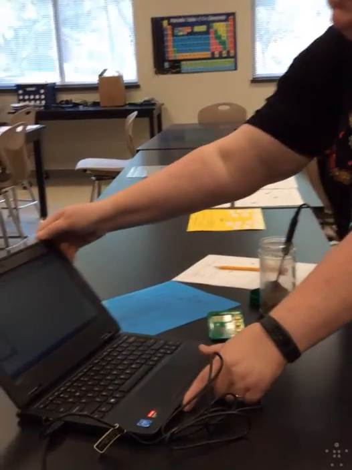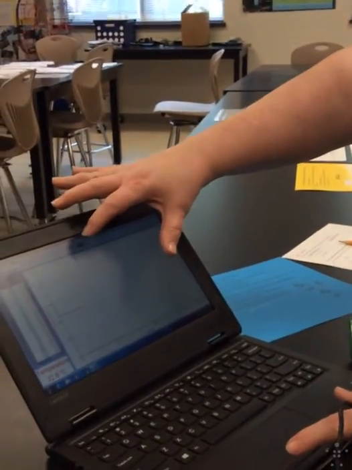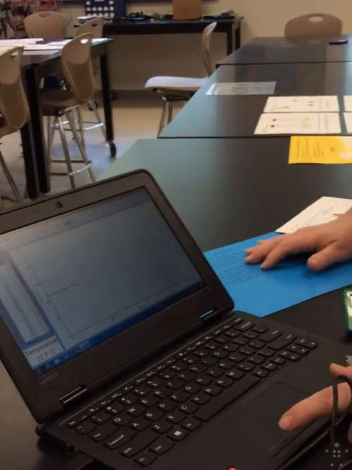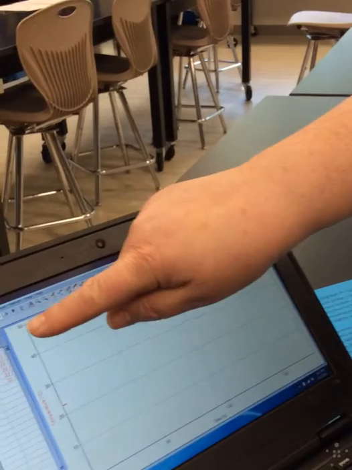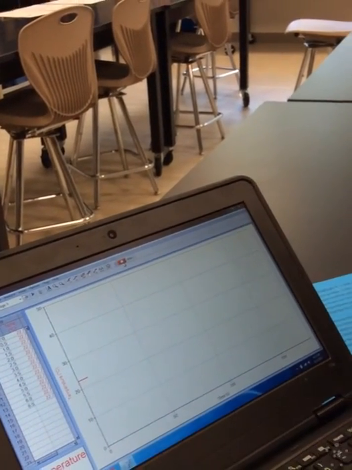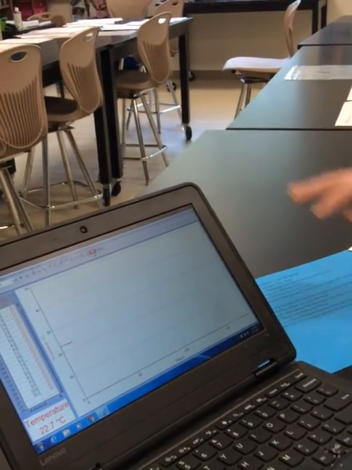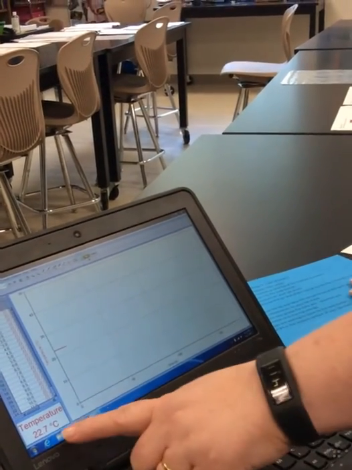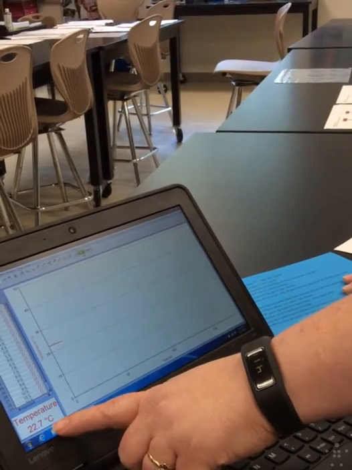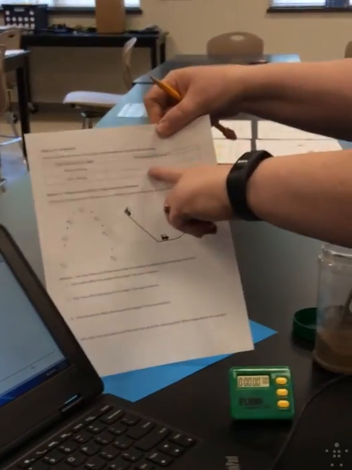And then on the computer, there is a green little arrow that says collect. And that's what you click on. And you can see it's collecting data every half a second and putting it on the chart. And the instructions will tell you how long to let it in there. And then you hit stop, and here's your temperature right here. And this is what you're going to write down on your data sheet. And you're going to take the temperature before.